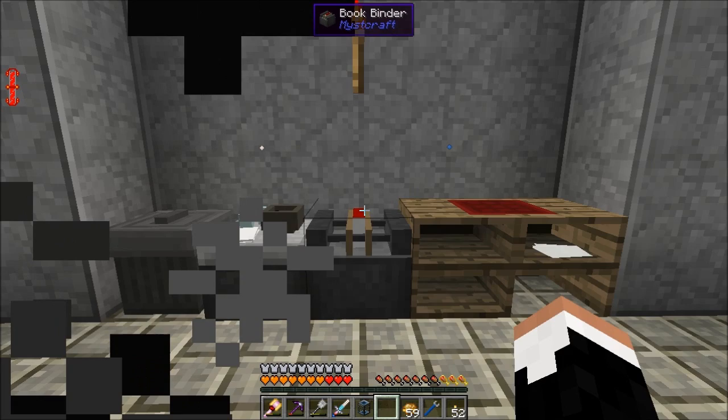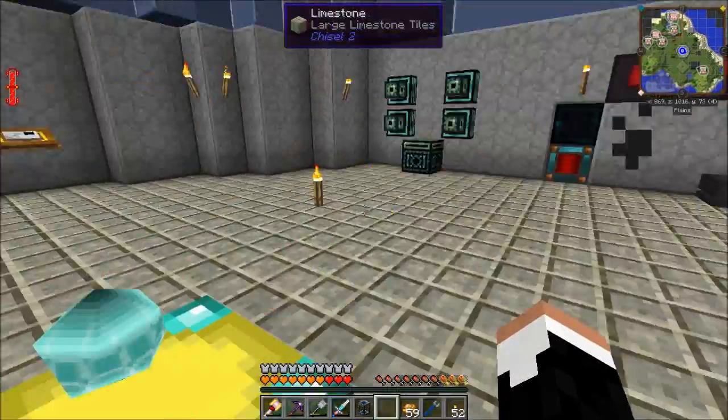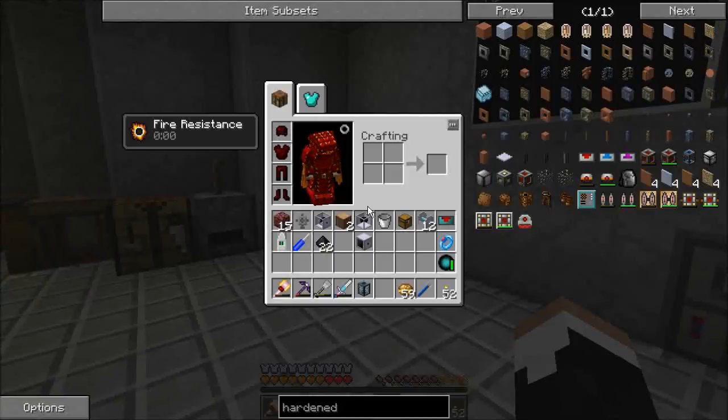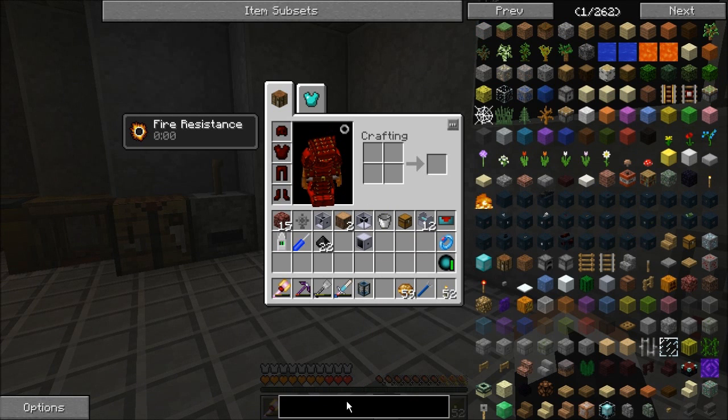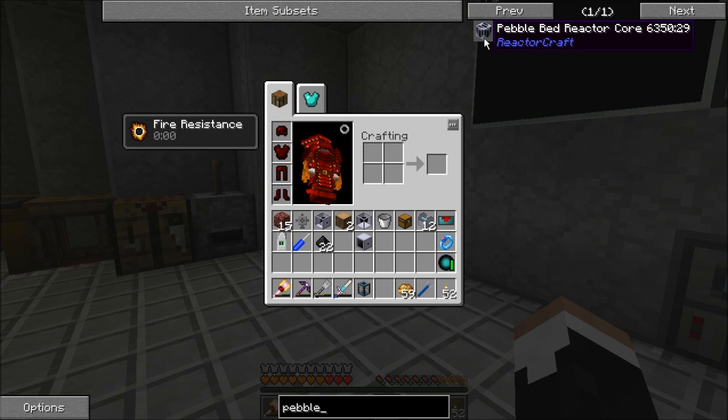I don't have much time left this episode, so I'm going to explain what else we're going to need to do to get this HTGR running. We're going to need to craft some components, and some of those components are going to be really expensive. We need some pebble bed reactor cores. And I'm going to craft this stuff off camera probably. So this is why I'm showing you guys now.